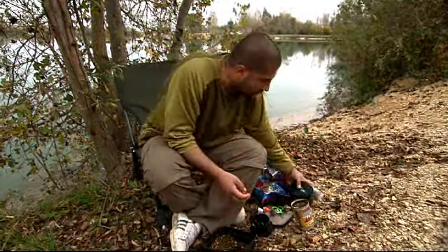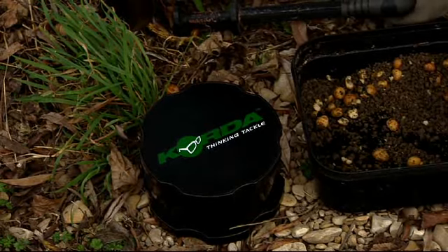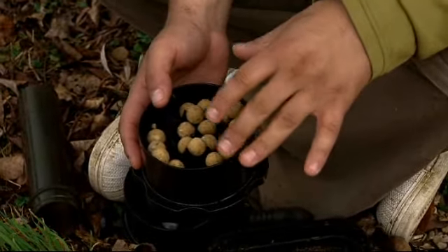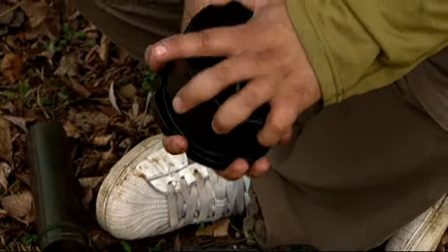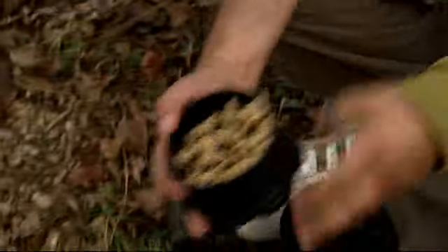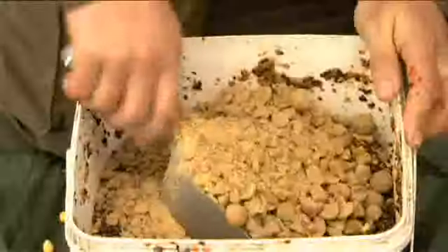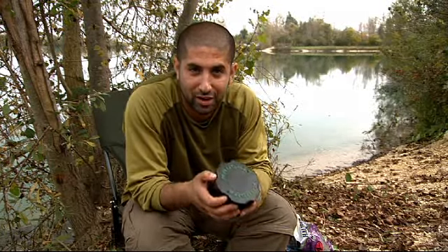Just to show you what the Big Crusher does — this has been primarily made for 18mm boilies and bigger ones. I've got some of my cell baits in an air dry bag here, these are 14mm. See how they've gone slightly white there? That's the natural sugars coming out of the bait — they're ideal in that state. In it goes. A couple of turns and you get an absolutely awesome handful of chopped boilies. Whether you're fishing over weed, margin fishing, or putting them into your spod mix — chop baits play a massive part. The Korda Crusher is an expertly designed product that is definitely going to put a lot more carp on the bank for you.